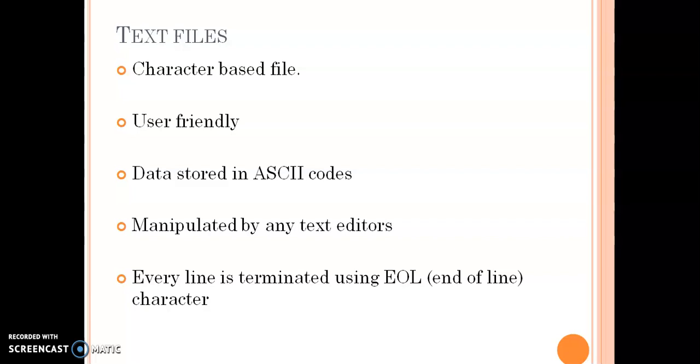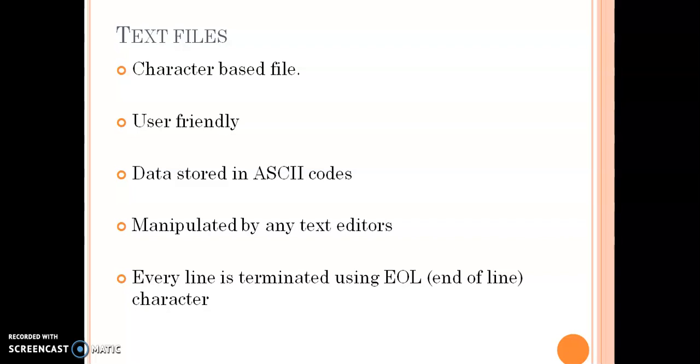Even the number 0, the comma, the bracket, all of these have an ASCII equivalent. So when the file is stored in memory, it will be stored in its ASCII code. A will not be stored just as some combination of 0s and 1s, but the 0s and 1s will be in the form of its ASCII equivalent. I mean it will be stored as 97, but in its binary form.